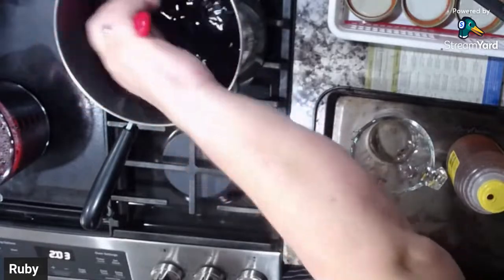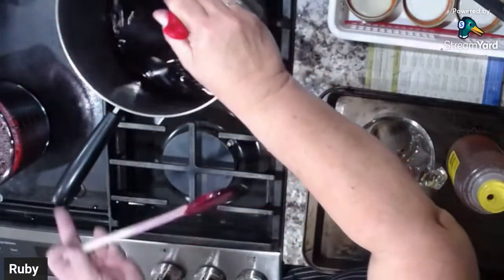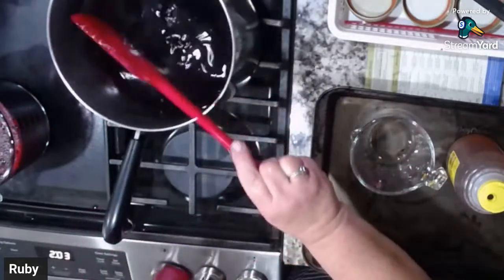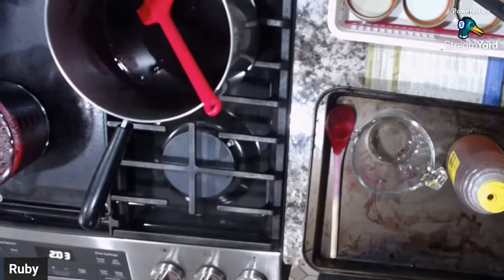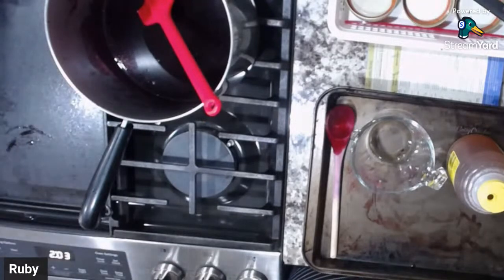I like to use my rubber spatula for this. I like to clean down the edge of it. Hey, Gene. Hi, Dean. Okay. I had a phone call, so what did I miss? Didn't miss anything. We're just trying to get this to a boil, hard boil, and you add the sugar. Then we boil it for 1 minute and then start canning it. And it's imperative, absolutely imperative. You literally hard boil that for 1 minute, or your jam will not set. Your jelly will not set. I promise you.